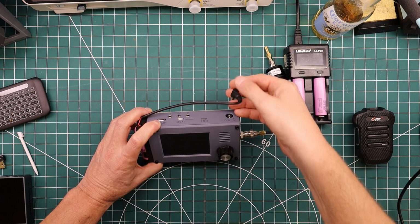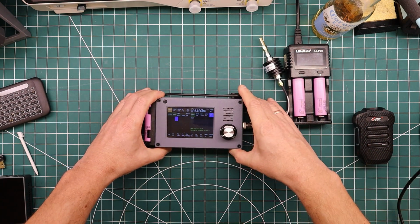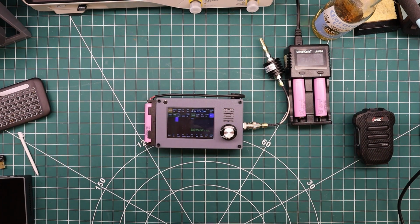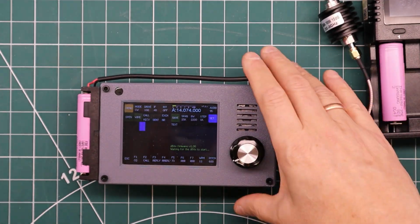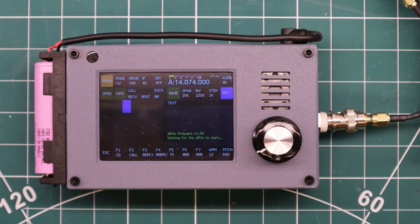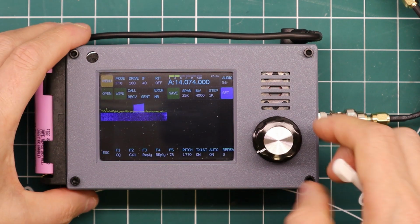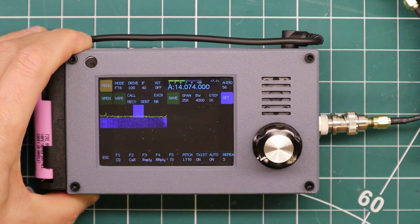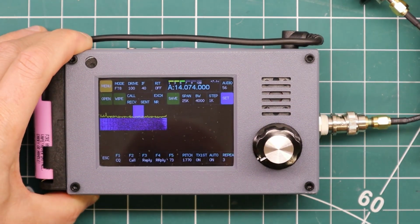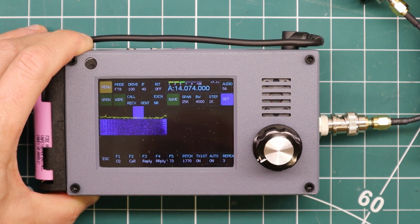Let's connect the power from the external battery pack, see what happens. And we see it's starting up. It's an awful lot uglier for me, but luckily not for the camera. I'll zoom in so you can see what's going on here. There we go. It's now still waiting for the Zbitx to start. It's probably not going to be a lot of interesting stuff to see connected to a dummy load in my basement, but that was the process of upgrading the Zbitx. Not really hard at all.